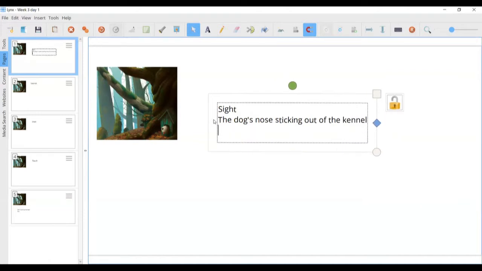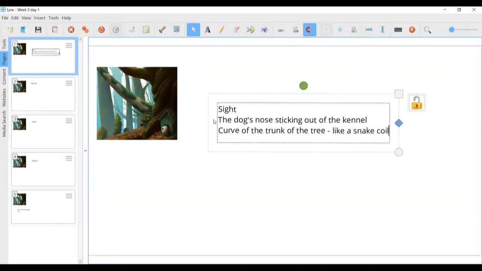You can see the curve of the trunk of the tree. It's quite an interesting trunk there, almost like a snake coiling. We can start to do similar, looking at that.